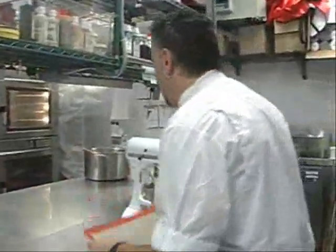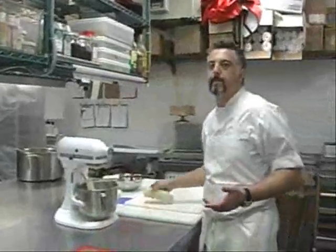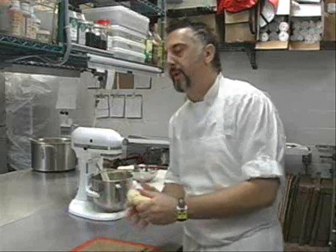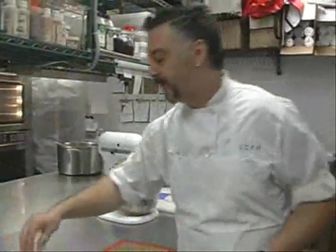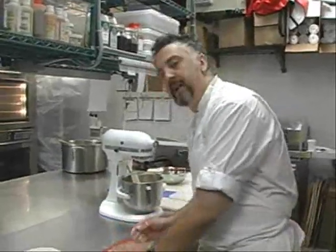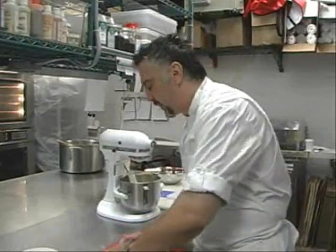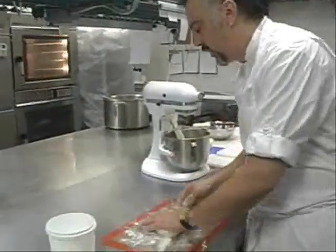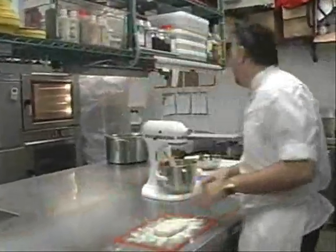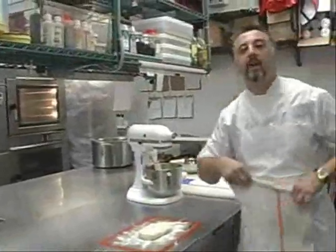Well, there's a simple rule of thumb that you use with really any pastes or dough items, whether it's a bread dough or a cake batter or a cookie dough. If you're trying to take a vanilla recipe and transfer it into a chocolate recipe, you very simply replace 10% of the flour content with cocoa powder. It will give you enough of the flavor for the chocolate, and it will give you enough binding ability so you do not lose the actual integrity of the body of the product. Because the last thing we want to do is spend all this time dreaming up this beautiful dessert and come to find that it doesn't hold together.